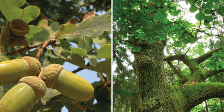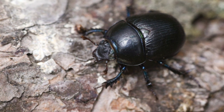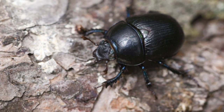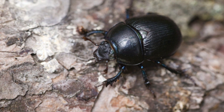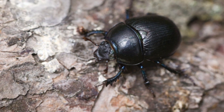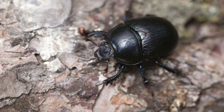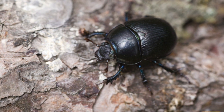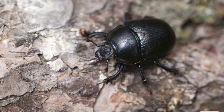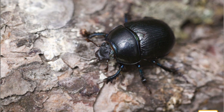Acorns are food for squirrels, birds, deer, and many other animals. The oak tree is also home to hundreds of different kinds of insects like the stinkbug and the weevil, which eat its leaves and acorns. Moths and butterflies lay their eggs in the tree. Other insects like ants, timber beetles, and many others live under the bark of the oak or in dead fallen trees. Just as insects are drawn to the oak as a source of food, so are animals that feed on the insects. Spiders and all kinds of birds hunt for tasty bugs among the branches of the oak tree. The oak tree is an amazing habitat in itself.